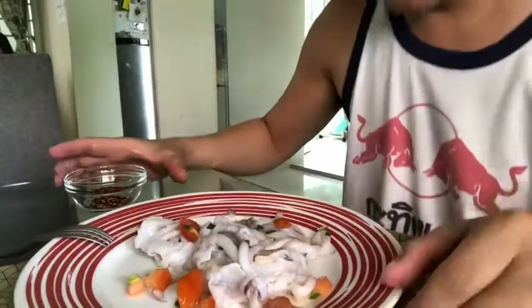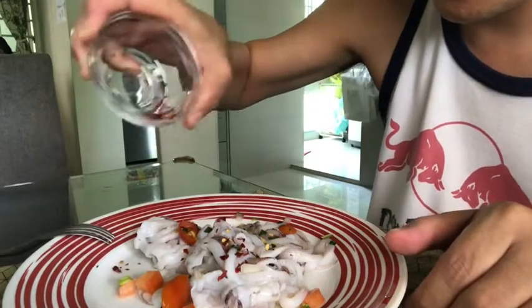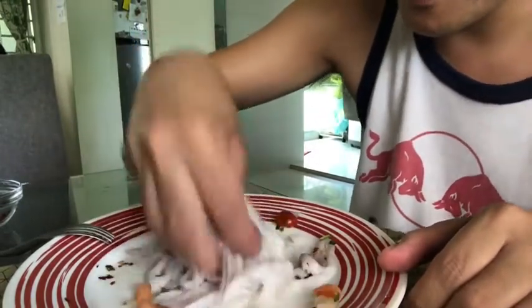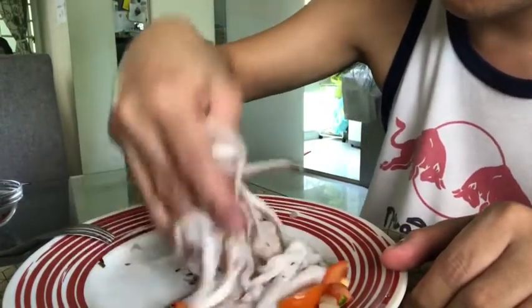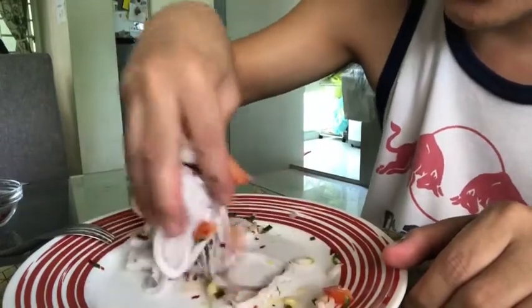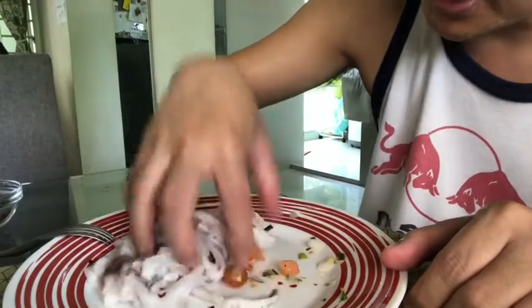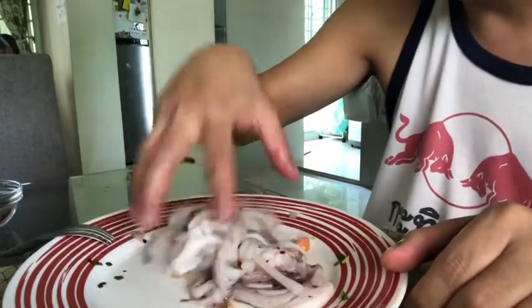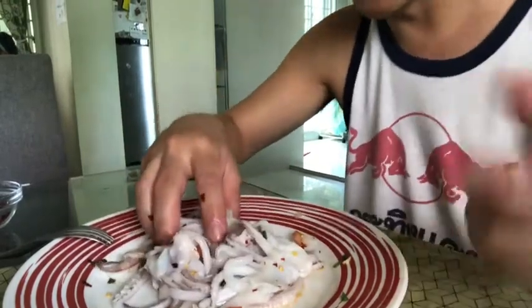Let's start grilling. For the head part, let's put some chili. Mix a bit, so that I have a kick of chili taste. See? Just mix with a bit of the mixture of tomato, ginger, onion, and spring onion. Okay. So all set, and ready for grilling. Let's go to the grilling pan.